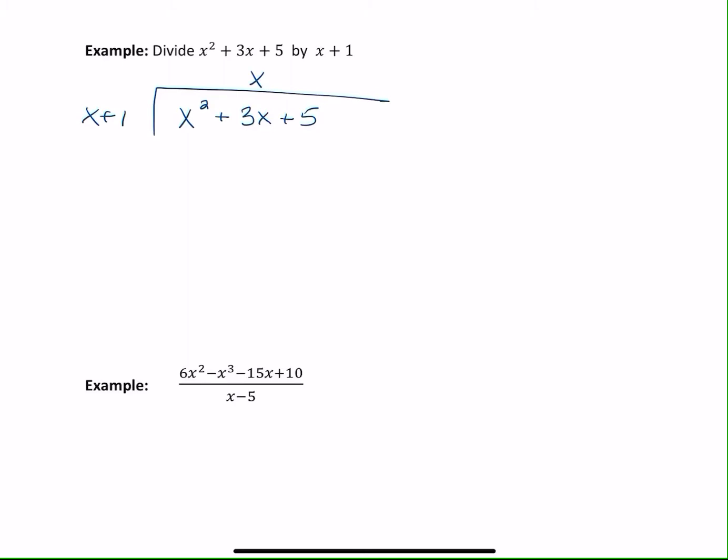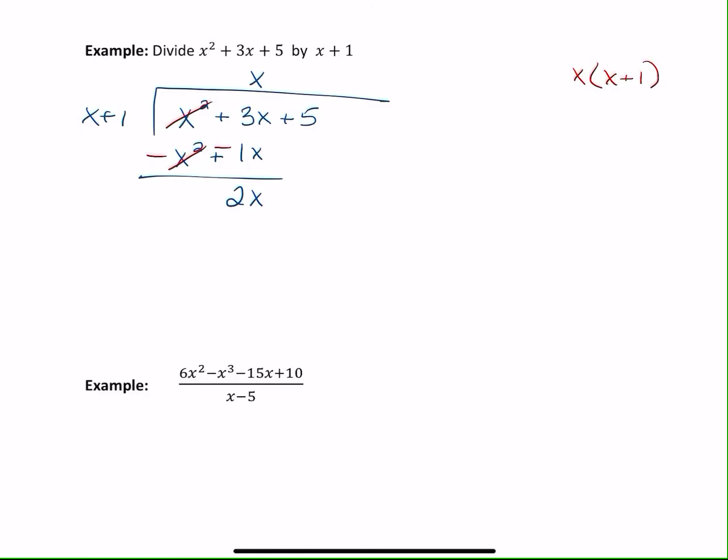And once you've practiced this enough, you know, I've been going out to the side and doing x times x plus 1. If you can do that in your head, you can just go ahead and write it underneath. I'm going to have x squared plus 1x. And then I'm going to subtract, which is going to change all the signs. So I want you to do it very carefully like I did the first two examples. But once you get practice at this, you can go ahead and just change the signs and kind of do a little bit of the multiplication in one step. Just be careful, don't make stupid mistakes because it will mess up your whole entire problem.